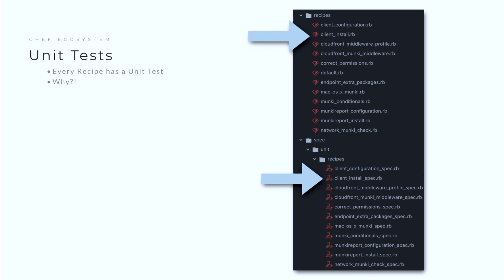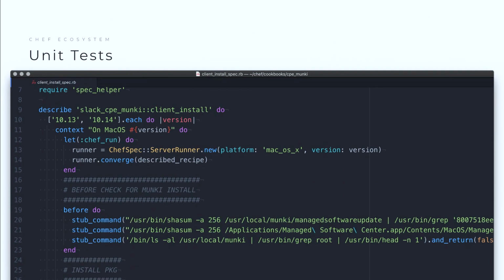So there's the monkey one, for example, there's the client install, and you can see the syntax is just called with a spec test at the end of it. And these are all the things that we already talked about. I should mention there's a tool built into Chef DK and Chef Workstation. If you just do chef generate recipe, it'll generate your recipe in the namespace, then also generate a stubbed out spec test. So there are some built-in tools to save on the media work. It'll automatically add all of your commented out headers within recipes. Very handy, and you're not creating all of these files manually.